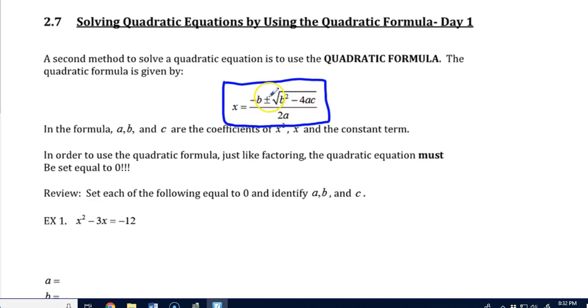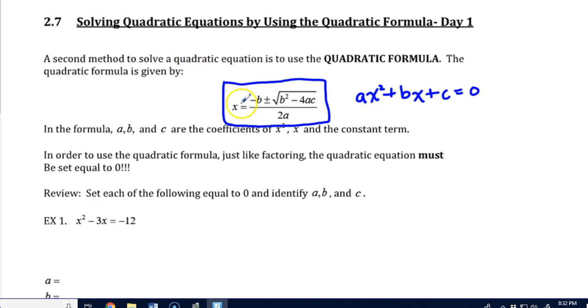but it has familiar components because the a, b's, and c's that we're referring to come from our standard form of a quadratic equation, which you're familiar with, a, b, and c. Like you're familiar with the properties of a, that it stretches a graph and reflects a graph if it's negative, that c is the y-intercept of the graph. You're familiar that b has a component in the axis of symmetry. In fact, you can see the axis of symmetry equation right here. Check this out. X equals opposite b over 2a. It's sort of built into the quadratic formula. So there's some familiarity here, even though the whole thing is a little unfamiliar.